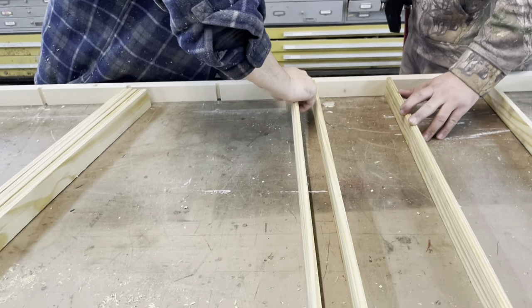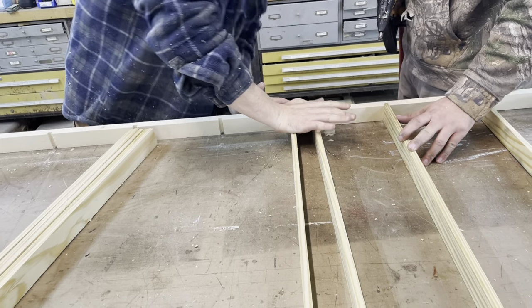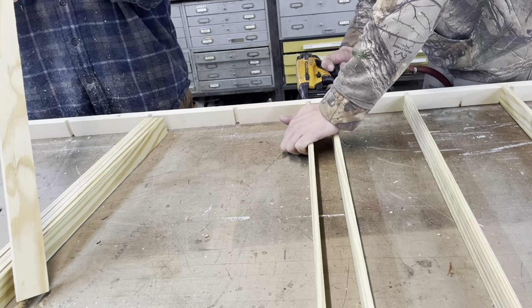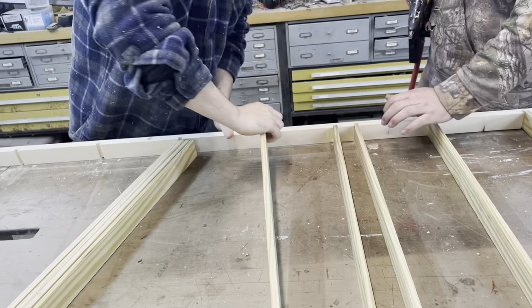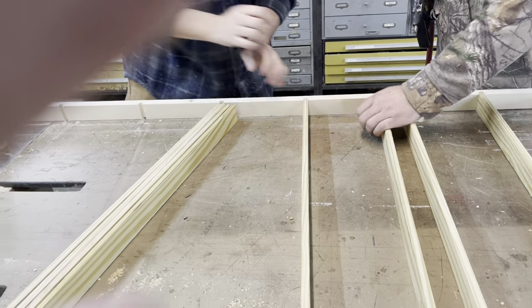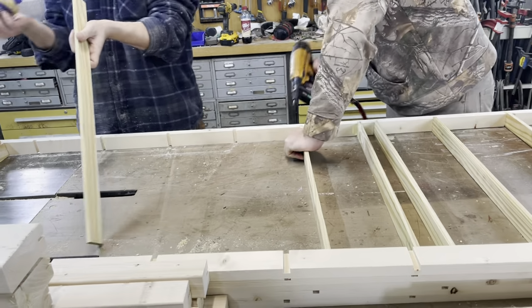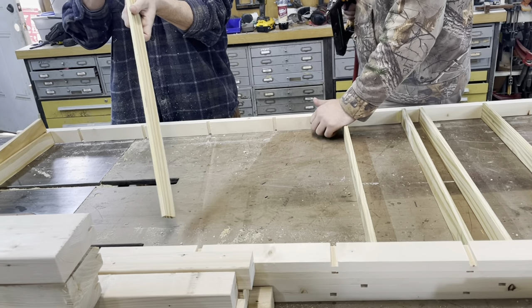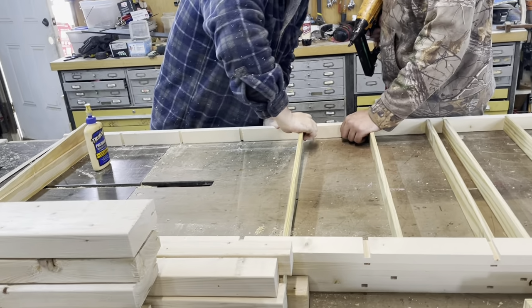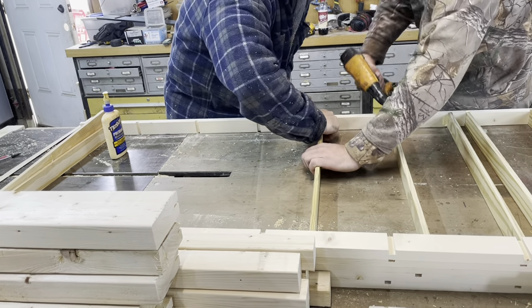That's the inch and a half space, and you'll see that we're actually fitting a 2x4 in between there later on as a structural member. We will show you the finished cage, of course, and how important it is that everything lines up vertically, I'll call it.